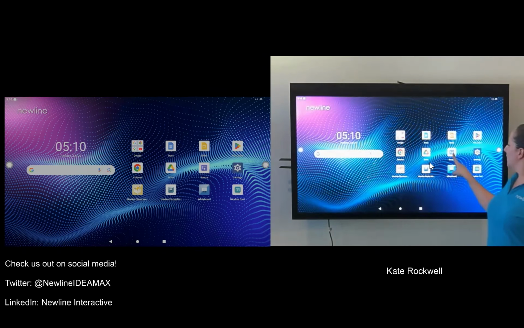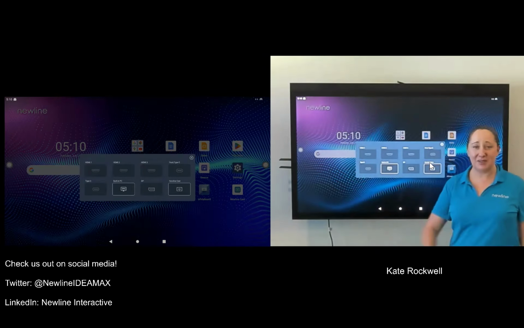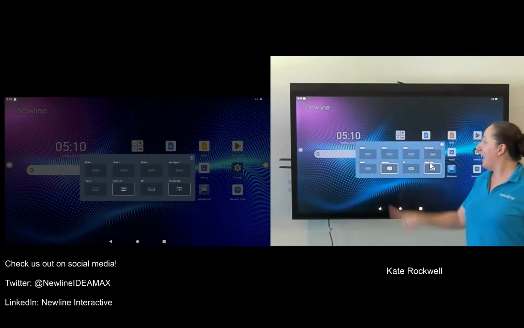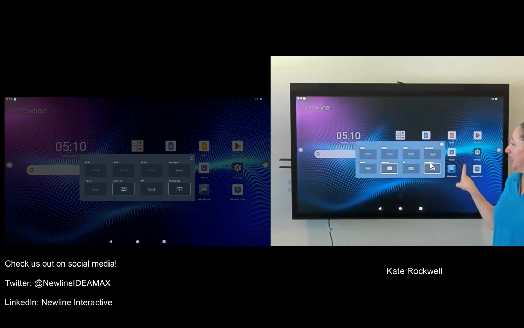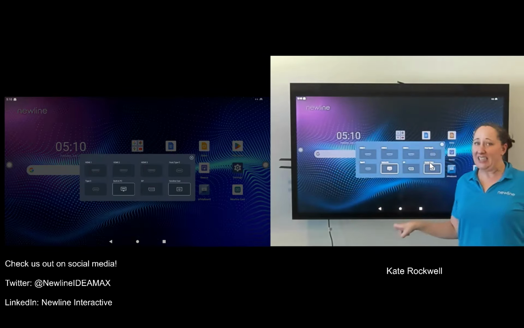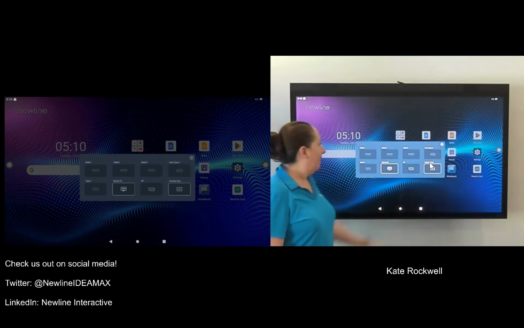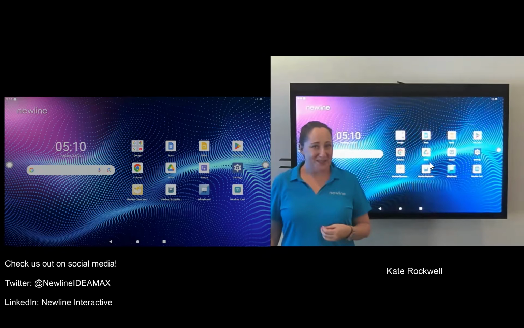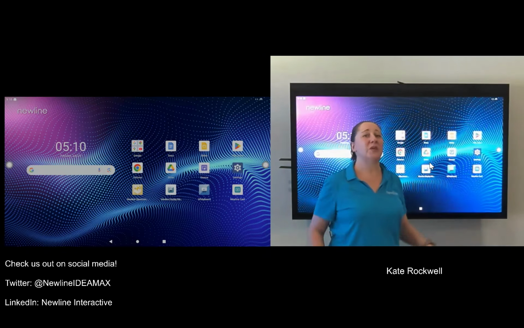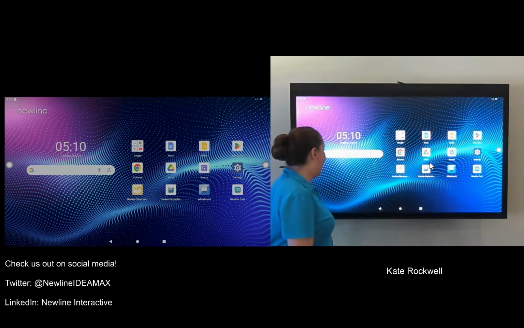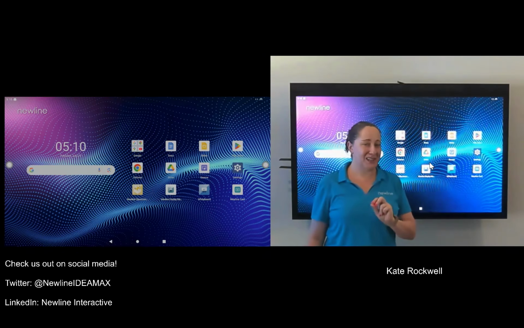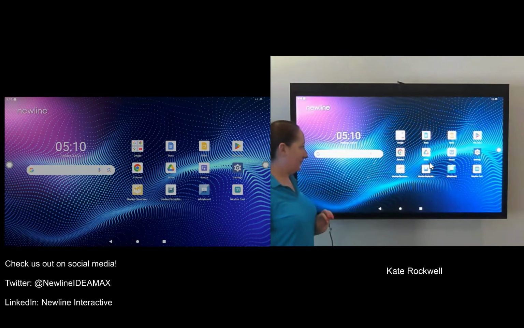You'll notice our source widget. Not only can I use my panel for pretty much anything, I also have the ability to plug in different things. I have a front Type-C, HDMI. I can plug any device in over here. So my power is on the other side, but if I want to plug in a laptop, anything like that, it can be right back here. One of my favorite things about Newline is that we also have Newline Cast. So if I do want to share a screen, I don't have to plug it in. Check out our Newline Cast playlist. I think you guys will really like it.